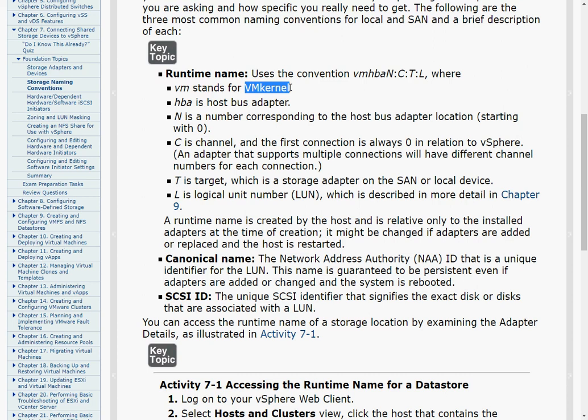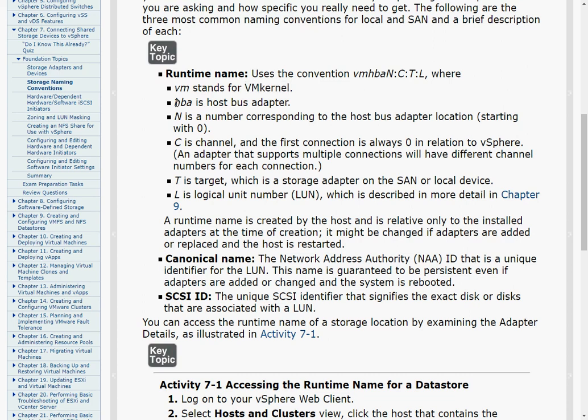Any of the traffic that's going back and forth between hosts and storage is going to use a VM kernel port. Just so we feel comfortable with that idea, why is the VM kernel part of the name? It's because we're using those ports, and the VM kernel is what's controlling that communication, so we're most likely using some of the VMware kernel's resources. We'll talk about that in the next topic.